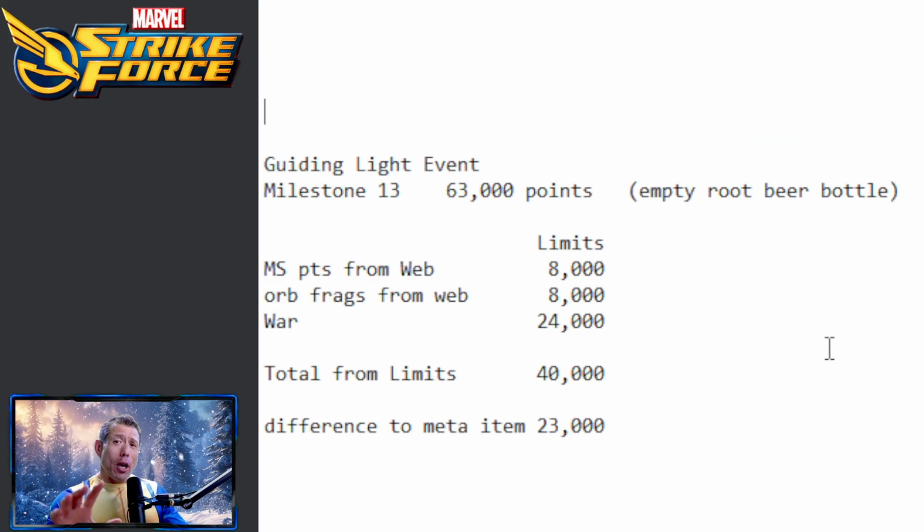And if we look at some of the calculations for the main milestone event, there's a lot that we don't know. The main thing that we need to figure out is the amount of orb fragments that we're getting per campaign energy spent. We're usually not going to know that till right before the event launches. So basically what we do know at this point is milestone 13, 63,000 points. That is the empty root beer bottle. That is the minimum I think you should get for this event just to complete the main milestone event.